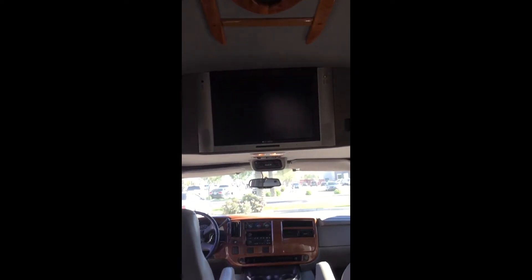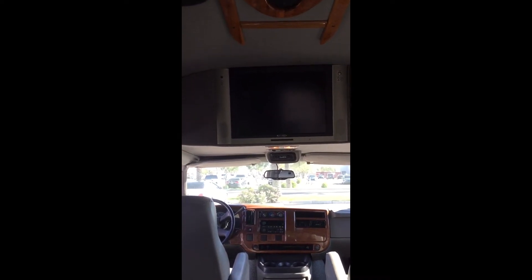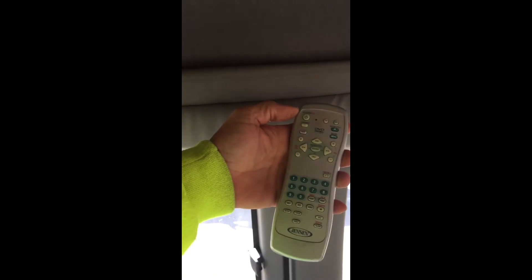It has a 110 plug — again, not something we've ever used before, but I assume it's all fully functional. It's got some neat storage compartments up here. You can pop these open and store things inside. Here's the original Jensen remote control for the TV that came with it, and the control for the DVD player. This particular storage compartment goes through the entire side of the van — and here's another one back here.